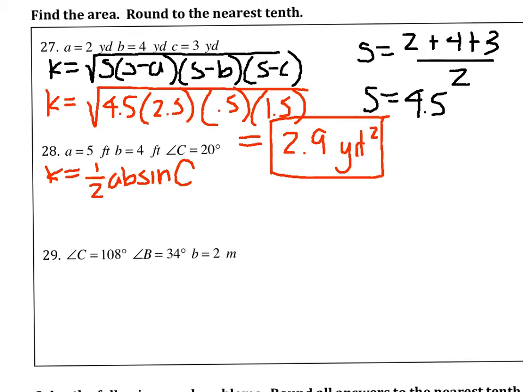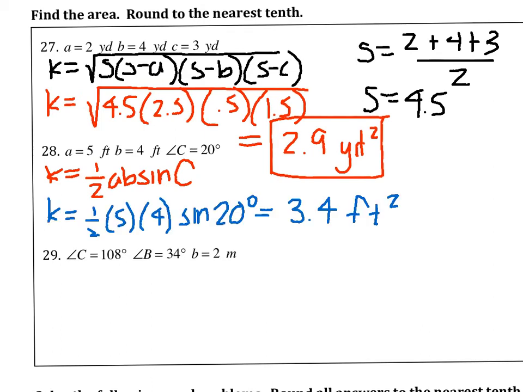On 28, I'm definitely going to use this formula, so let's just go ahead and substitute everything straight in. So when I put this into my calculator, I end up getting 3.4 square feet. Make sure that you know both these formulas. Remember that if you are only going to memorize one, this is the one that I would make sure I know how to use. However, I'm letting you know the two problems on the test will be similar to these.